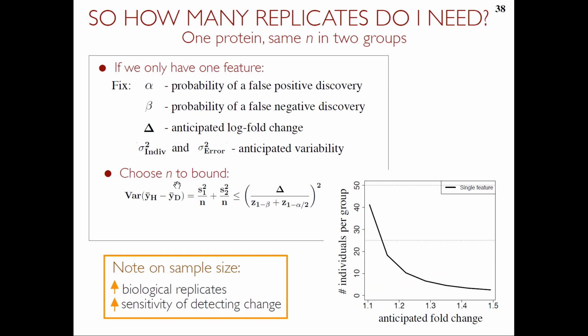And then, the technical way of doing it is that there is a formula which is very easy to derive mathematically, saying that my noise, the variance in the denominator, has to be bounded by a quantity which is derived from that, and you can solve for sample size, or you can solve for the smallest fold change which can be detected given the sample size, and so on. And you make figures like that, and we do this in MS Stats, you will see. So the x-axis is the fold change, and the y-axis is the number of replicates per group. And clearly the smaller the fold change is, the more replicates you need, right? But you can also think in terms of changing power or changing alpha and so on. So that's how the calculation will work.